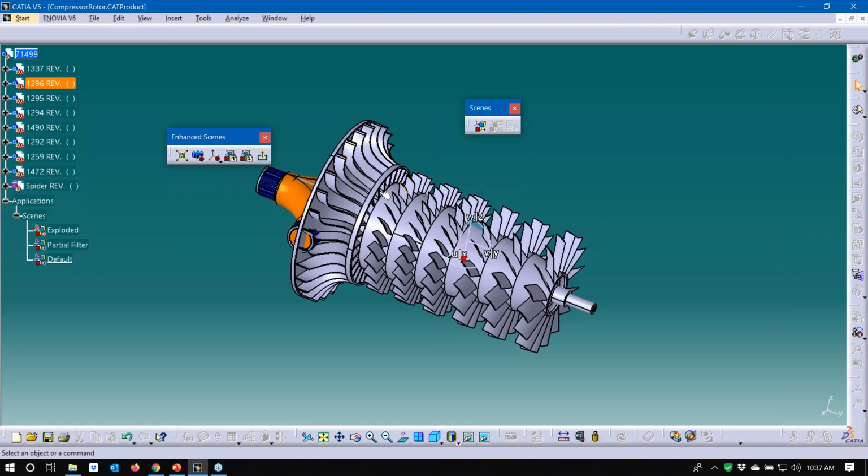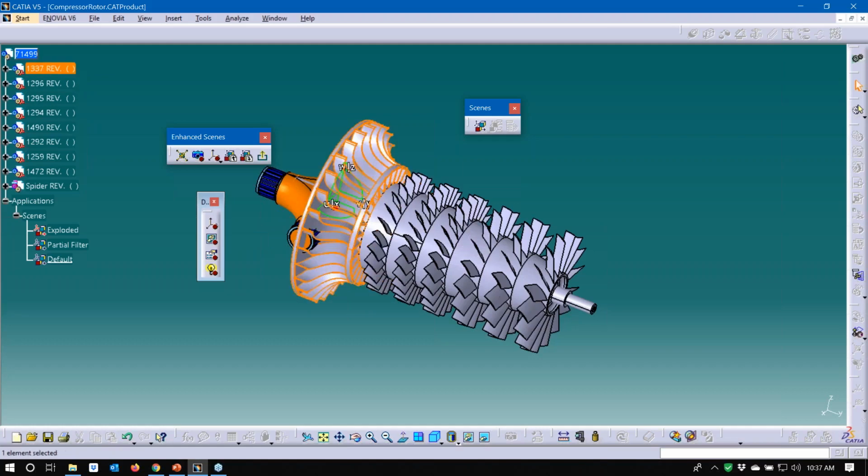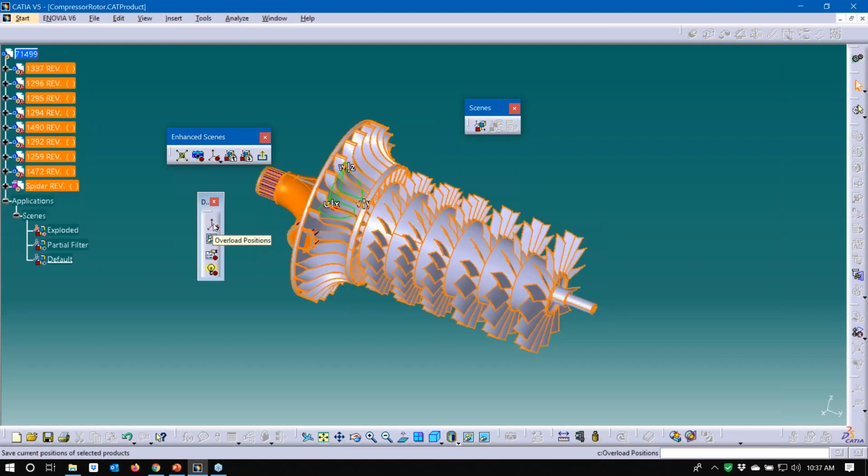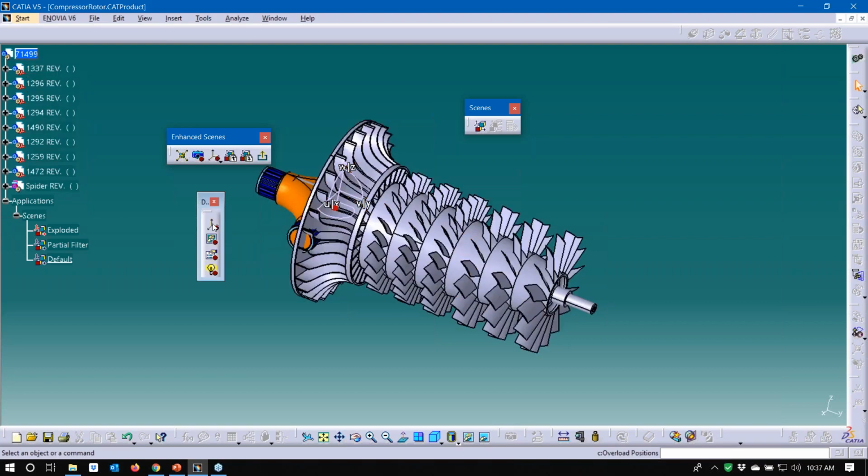So what I need to do is record what I want recorded about this default scene. I'm going to record the positions of all the parts. I'll select the top part, hold shift, select the bottom part, and record its position. Now the list has been populated with those 10 things or 9 things.